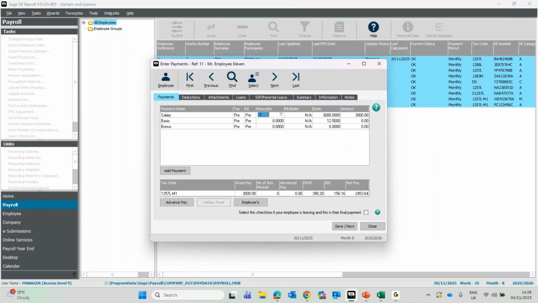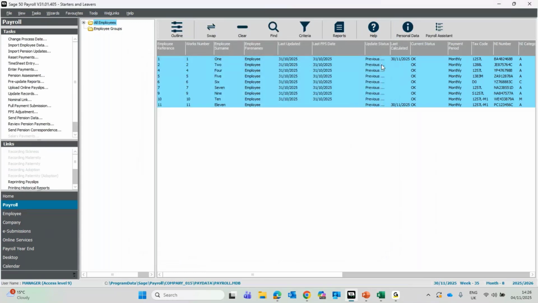So my employee started on the 10th of the month. They're paid for the calendar month. And there's 20 working days in the calendar month, and they've worked 15 out of them. So I'm just going to do 15 divided by 20. And that's just one way that you could manually work that out. Now, I do want to stress that how it is worked out may well vary depending on your own company's policies. So that's just one way that you can actually do it. It is always best to double check what your policy is as an employer. So what I'm going to do is I'm just going to save that.